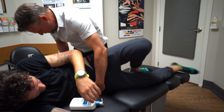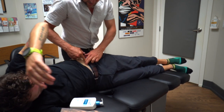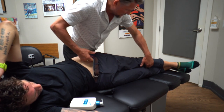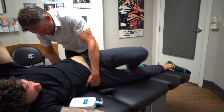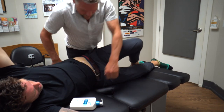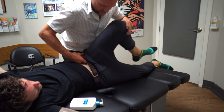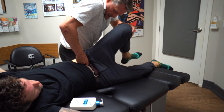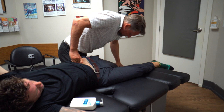Back up a little more towards me. You're going to lean into me. Kind of let yourself relax there. I'm going to work on a muscle deep in here in your hip flexor, okay? And then bring this knee up to here. And just kind of give me all your, like, just fall into me. And try not to push into me or anything. Just relax. Let that go. Give me your weight. And a nice deep breath in. All the way out. And just kind of let that relax. Fall back.